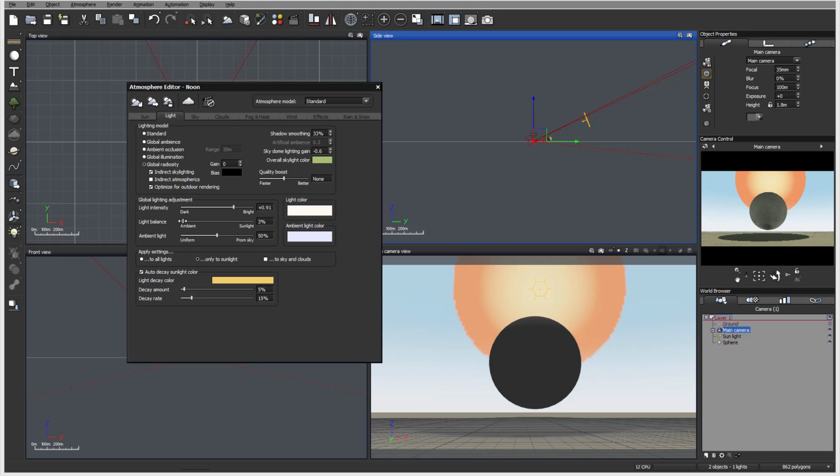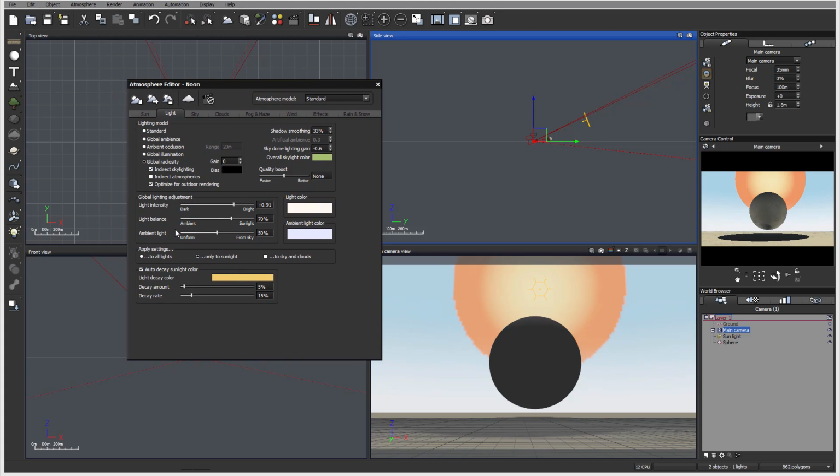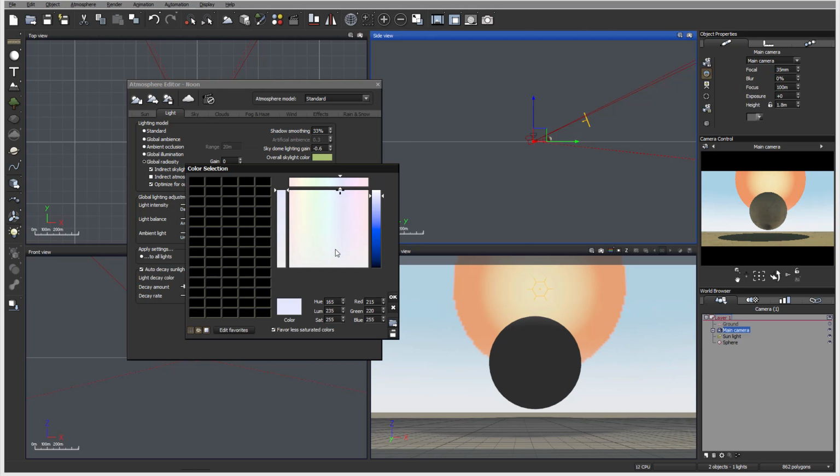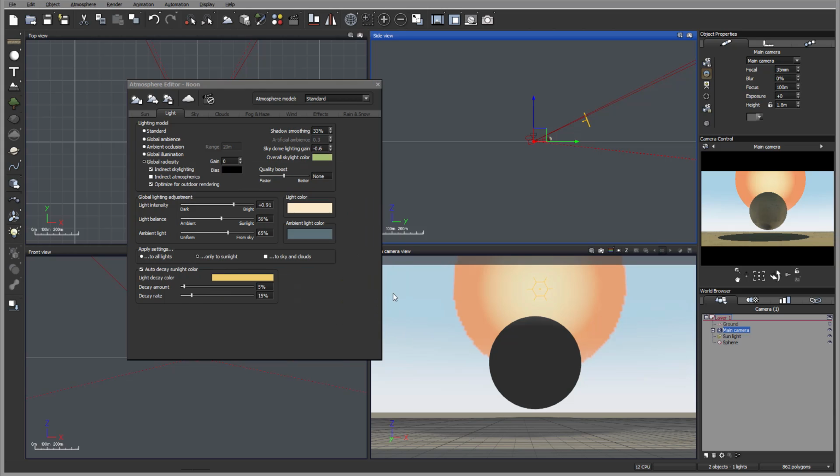We also have a light balance between ambience and sunlight, the effect on an ambient light if we're using uniform from every direction or from the sky, affecting this. And we also have a light color and ambient light. So the light color you can preset if you want warmer, but usually when I work with ambient light, you notice I have it desaturated, darker, so it will provide a little bit more natural decay colors. But again, this is a personal preference. You can set how you feel it works better for you. So let me reset the cloud.